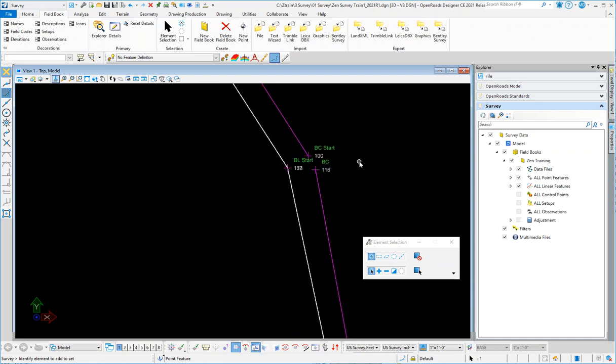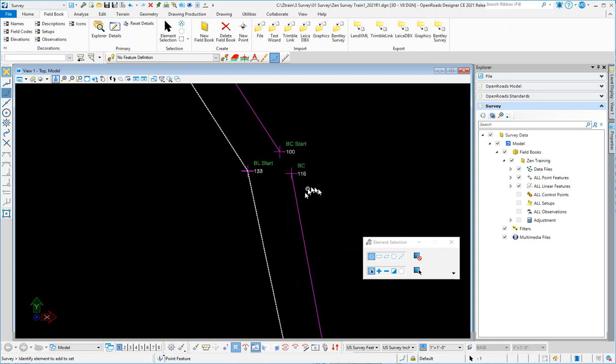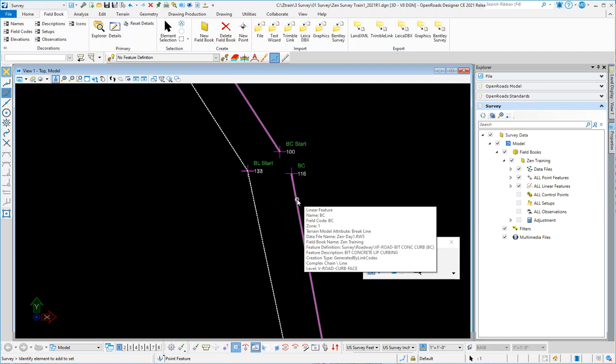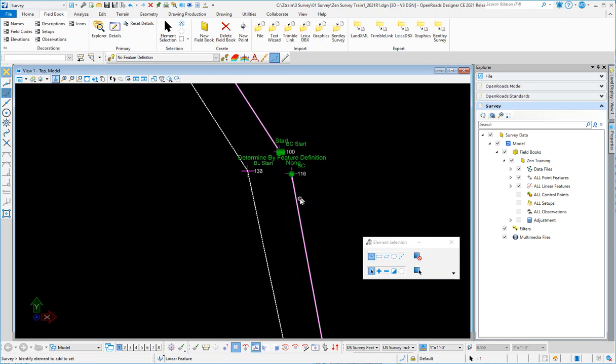Now, again, I want to take this as a little bit of an educational thing. Realize that when you're working in OpenRoads Survey, you can select the line, but you are not moving the line. The lines are ruled to the points. You could select the point. It's only the point that has the manipulator, and it has the textual manipulator there that you could edit.